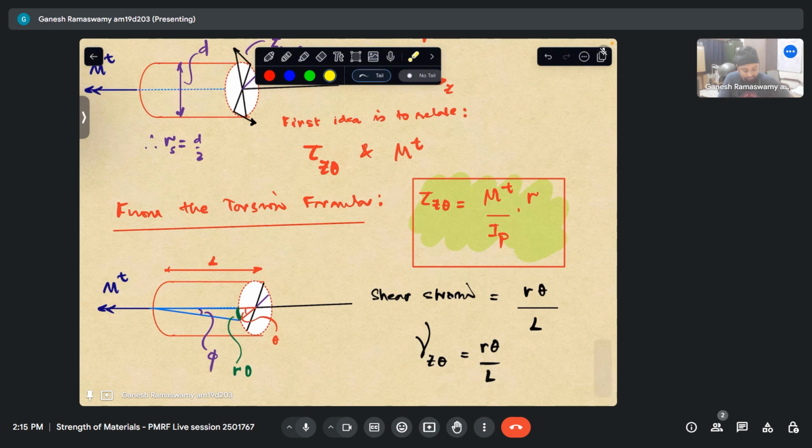Why? Because this should not exceed a particular value or the material will fail because of the peak stress. As we saw in the tension test, it breaks off at a point. So if it goes beyond a limit, we know that shear can be resolved into tension and compression in a different coordinate system. So if the tension exceeds the strength, then it will fracture.